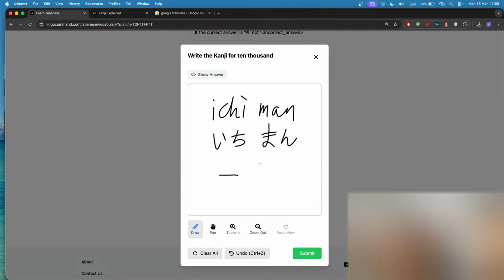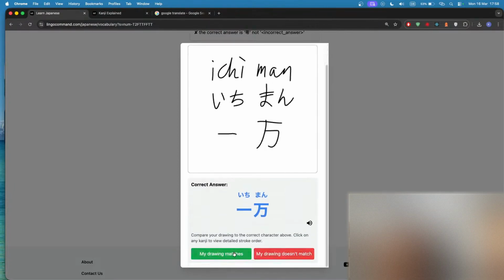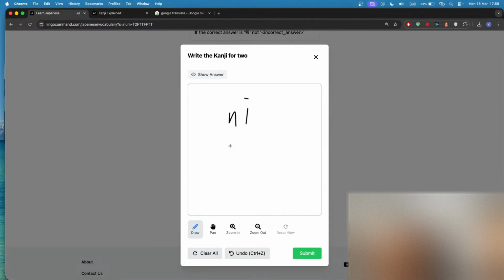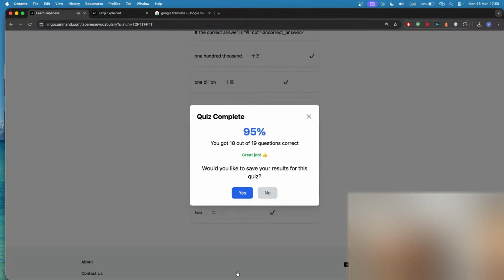So this is just going to be ichi man. Basically, 10,000 is ichiman, but when you multiply it by something else, the ichi drops and gets replaced by this prefix number. This is ni. Ni. Yeah. Okay, so that's not bad.